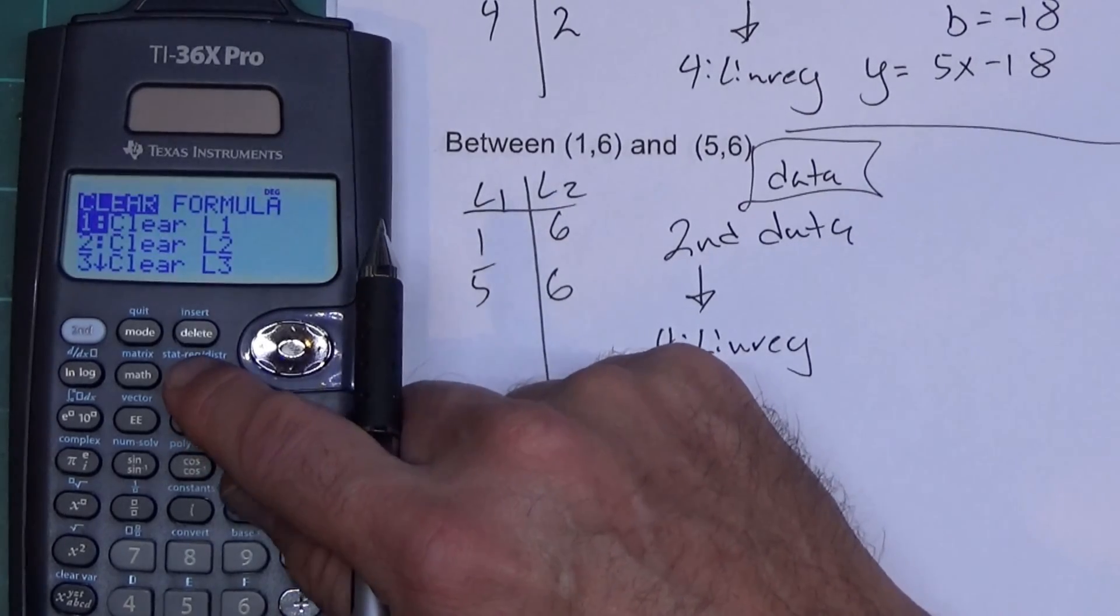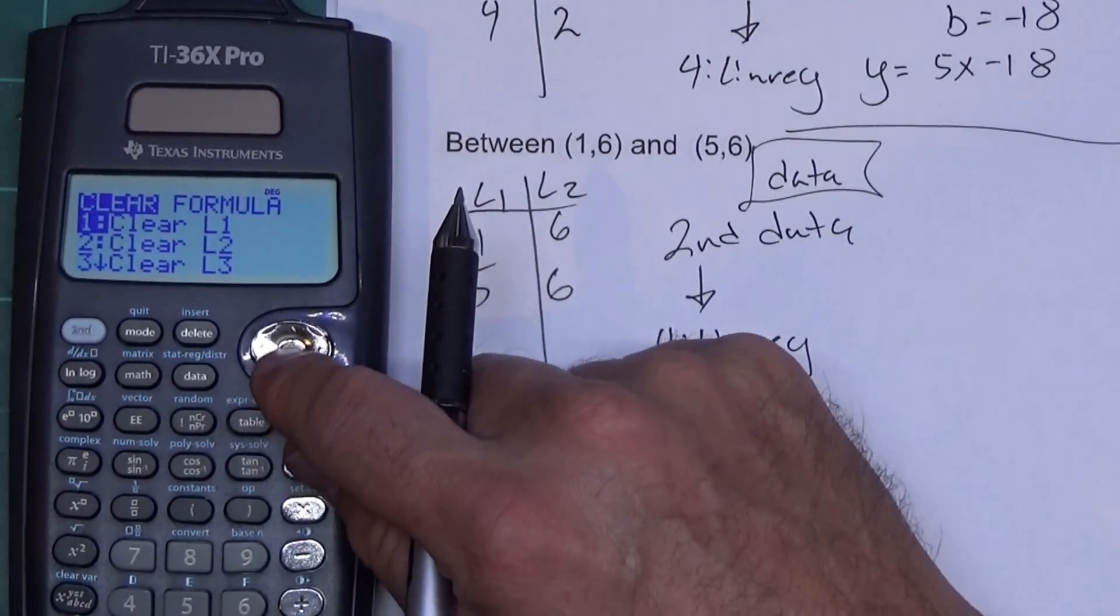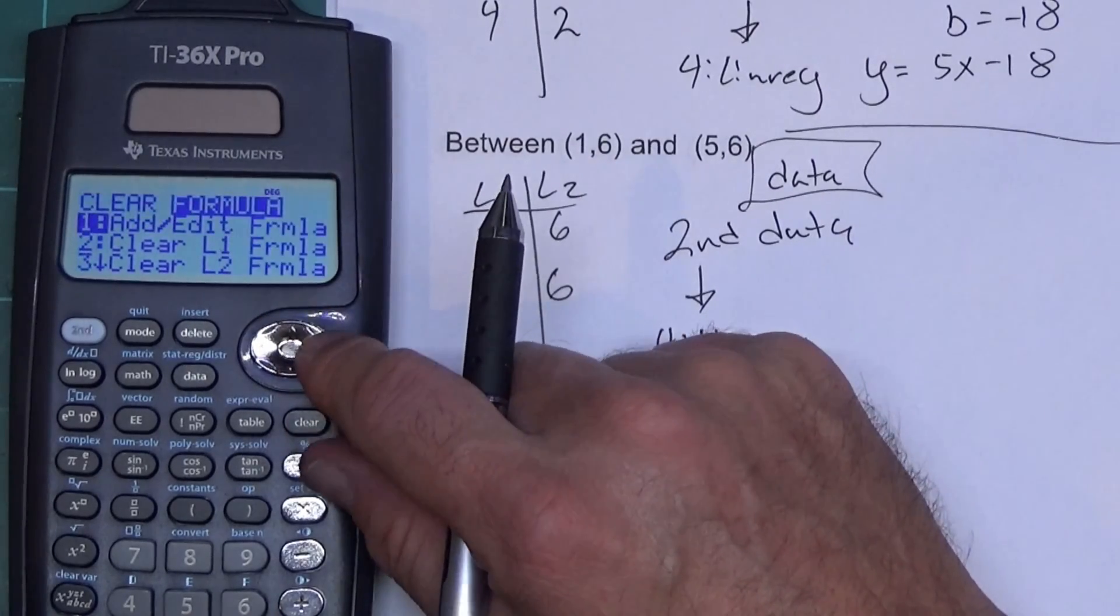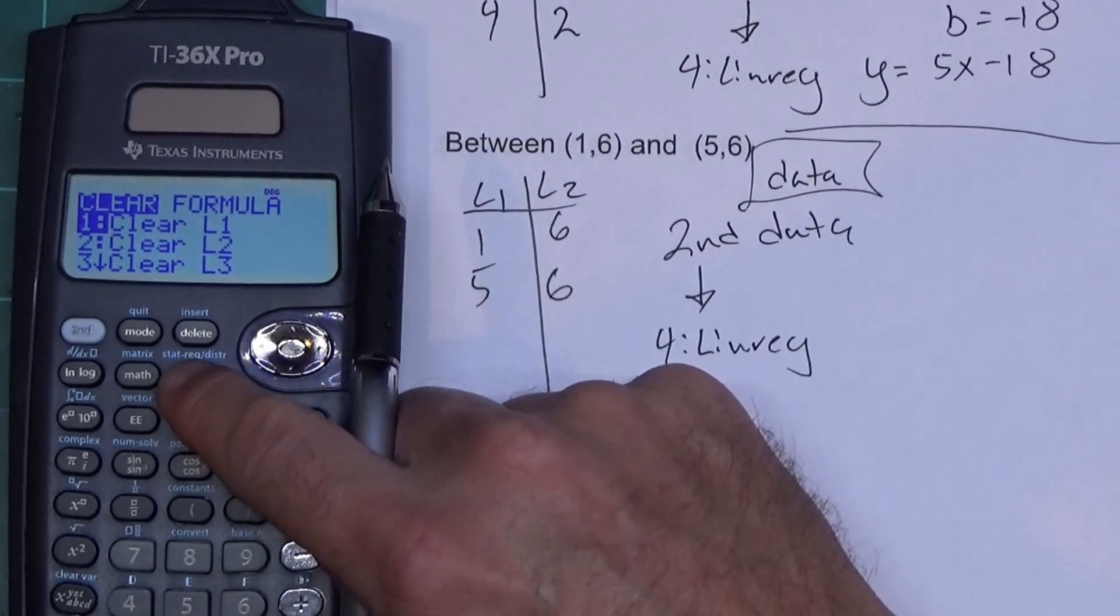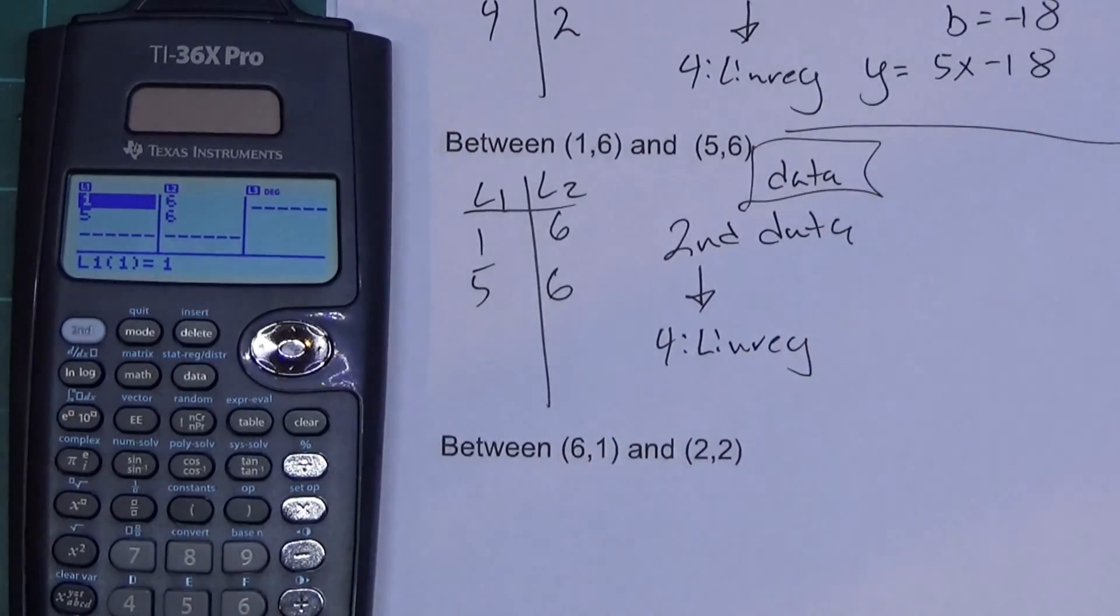Didn't know I'd do that. If you hit data twice you can clear the list. And I see a formula over here. Oh boy. I should never have found that. But anyhow. Interesting. Just learned something new.